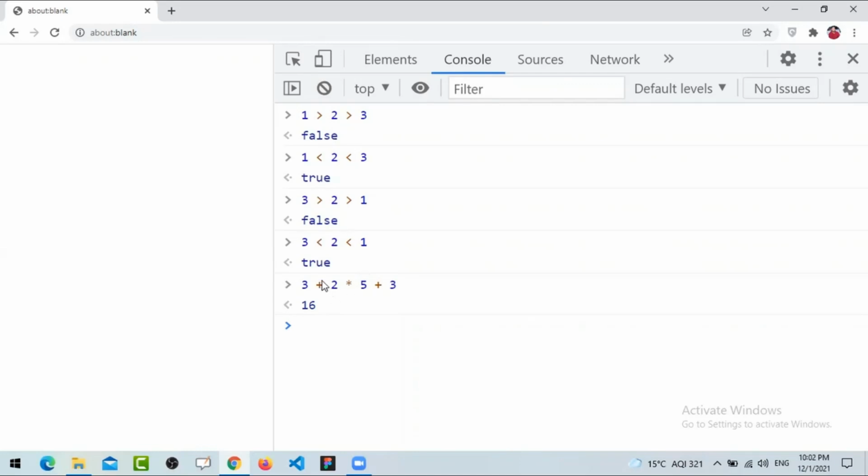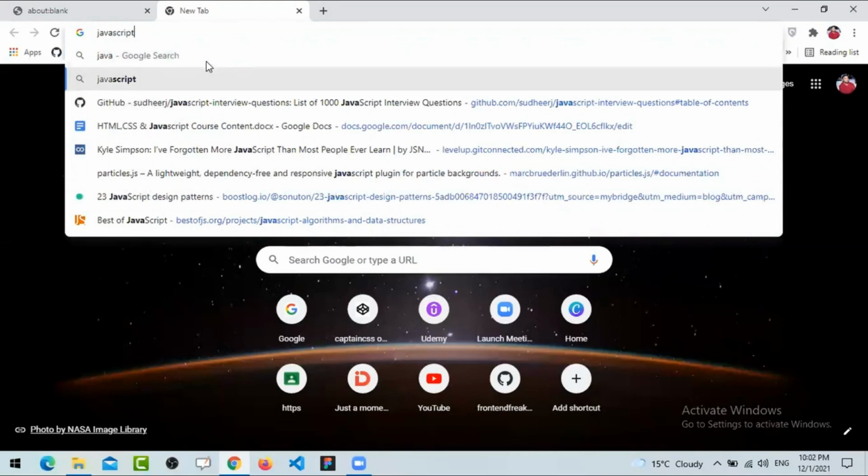If you are using plus and again plus, the precedence for these two operators is the same, then which one will be evaluated first, the right one or the left one? For that you need to check the associativity.